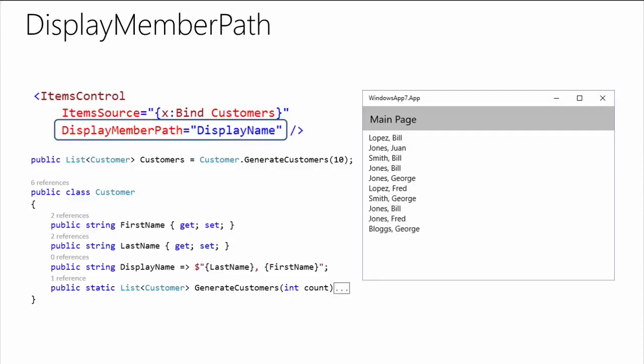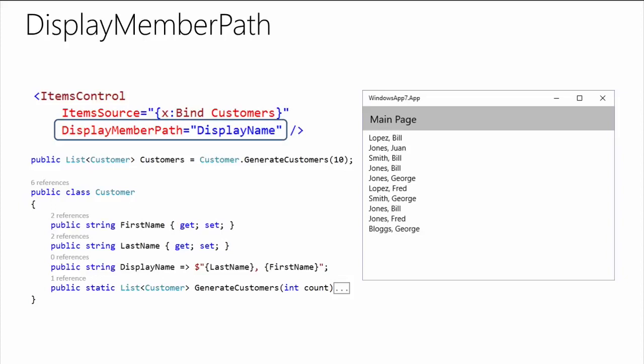So part of this that helps as a shortcut to showing how we would display data related to our product is that we have this DisplayMemberPath attribute as part of our ItemsControl. In this scenario we have an ItemsSource where we bound to Customers, and as we look at the code below, we can see that Customers is a simple property that exposes a list of customers. If we look at our customer definition, we have a first name, last name, and display name. And this DisplayMemberPath reminds me of the ComboBox, which always had DisplayMemberPath. Yes, and there's a reason for that. ComboBox actually inherits from ItemsControl.